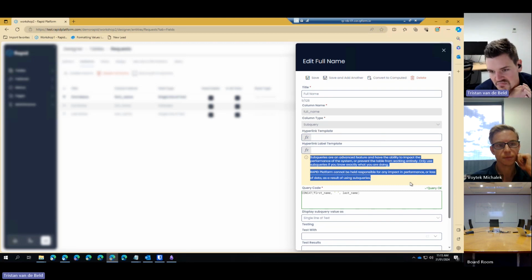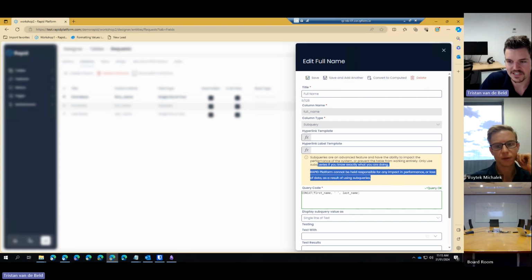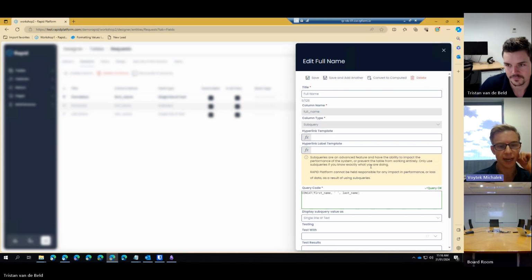So obviously if you're just doing columns from the same table, it's going to be fine. But if you're doing more complex queries, you can, with the proviso that if you do it too crazy, you might crash your system. Yeah. And just to add to that, people very commonly use it for aggregation, like the number of tasks against the project or aggregating the budgets against the project or anything like that. Any logic that you can do in SQL, you can put into this box.